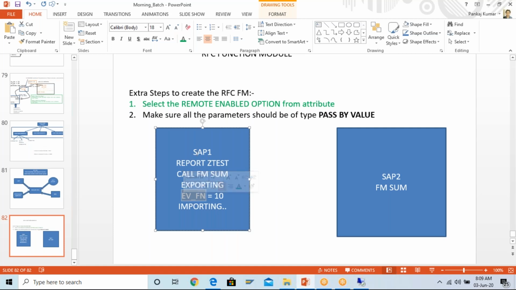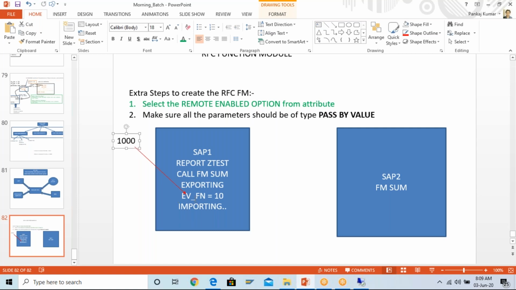In this system, in SAP 1 system, suppose this ev_fn is at 1000 memory address.